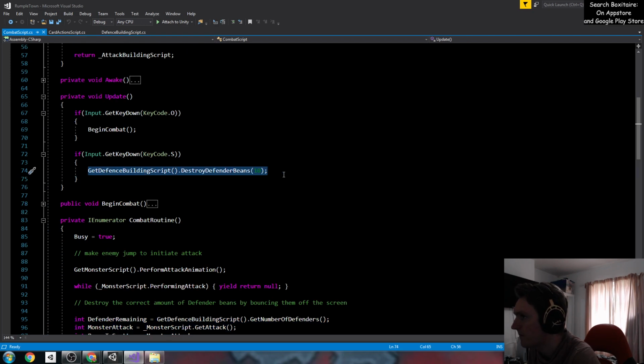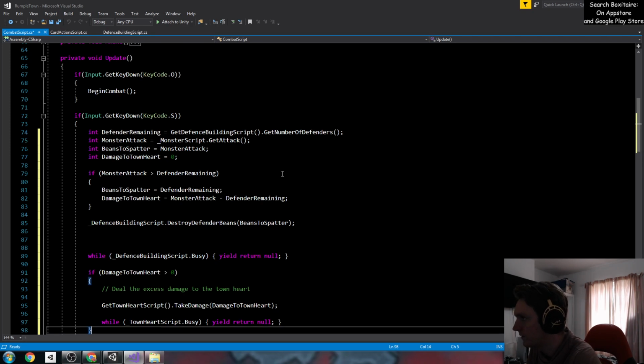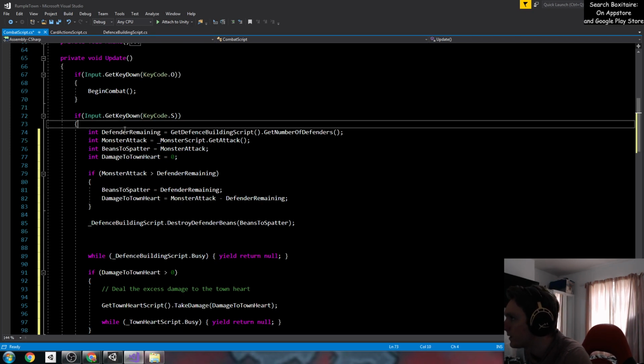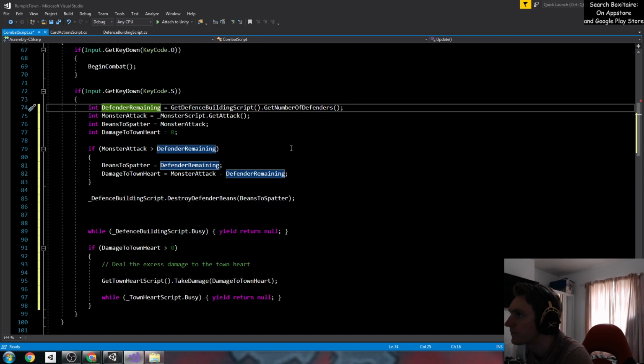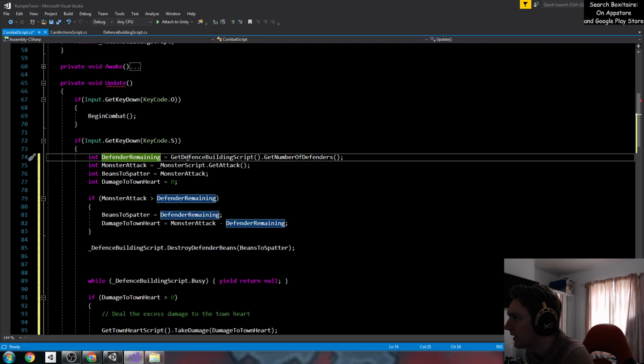Let's get rid of that. Control V. Okay. So, what's actually happening here? It's finding out the number of defenders. Oh, this might be where the problem lies. Okay.